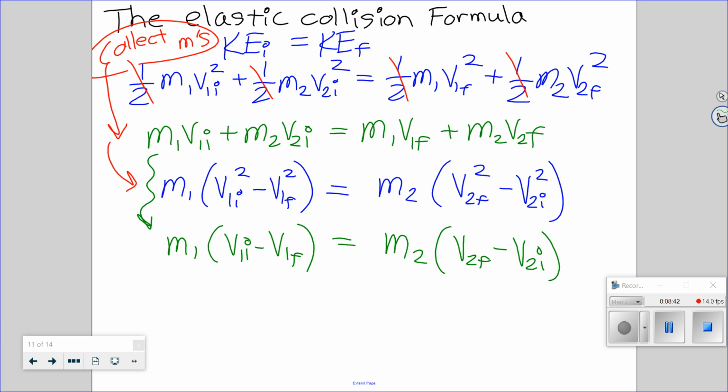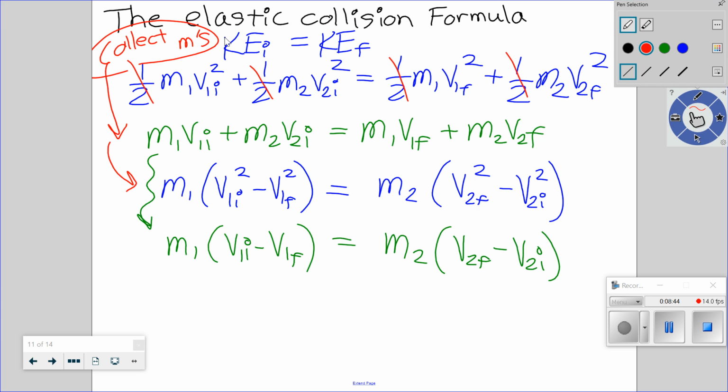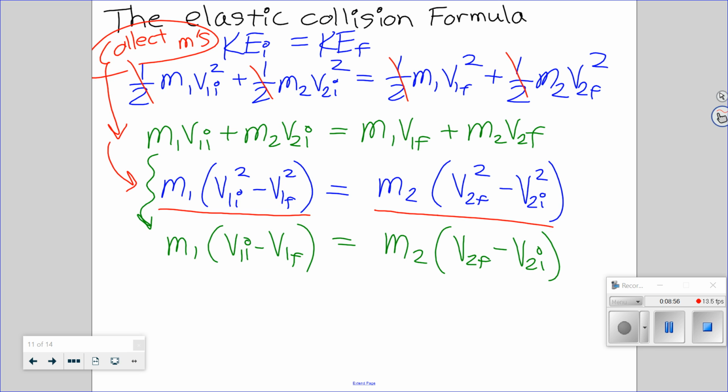An equation can be x equals 5. It can be x equals m1. It can be m1 over m2 equals some stuff. It can be anything we want. Why not just make this a fraction? Divide the blue one by the green one on each side, and they're equal sides. So yeah, I'm totally allowed to do that. I divide the blue one by the green one and just cancel my M1s and cancel my M2s simultaneously.